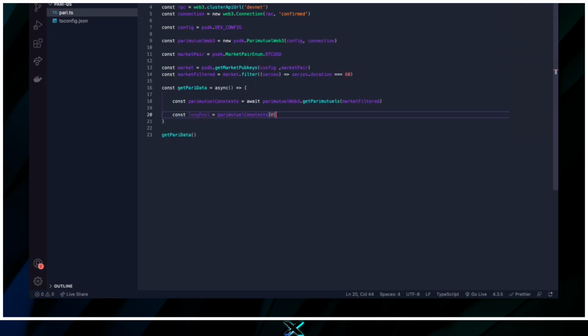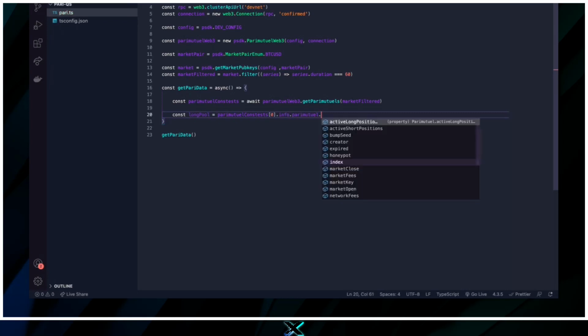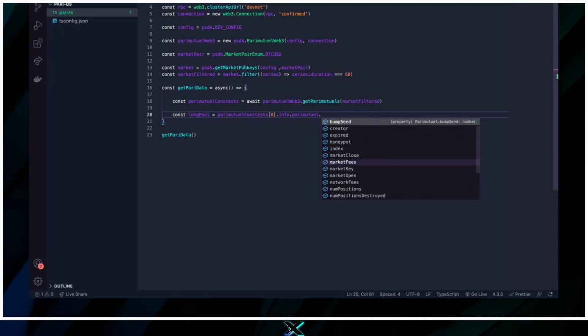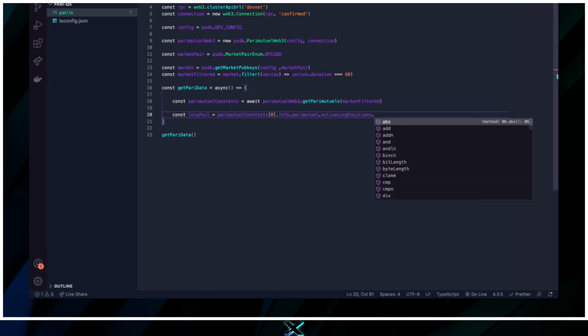Now we're going to get our information for the pari-mutuel long pool. Let's do const long pool equals pari-mutuel contest. Let's get into the first one and go to info. Here we can go to pari-mutuel, and from here we have access to all of the information from this pari-mutuel contest. For now, let's just get our active long positions. We're going to turn it into a number, because as you saw before, everything was in big number form, which is not really readable for us humans.